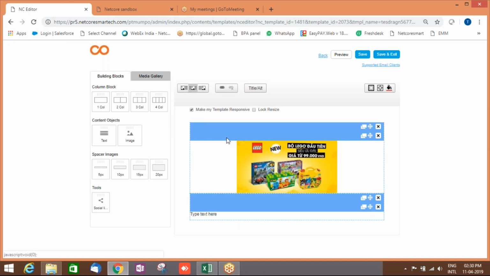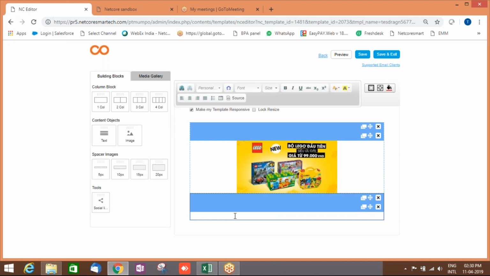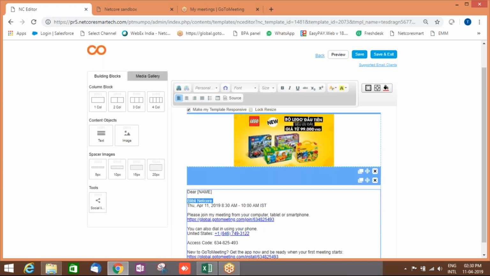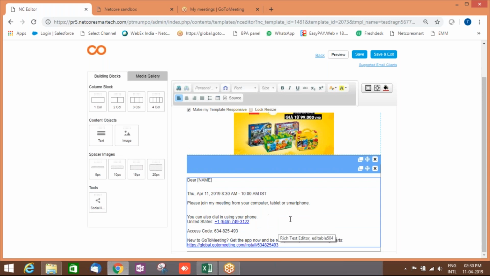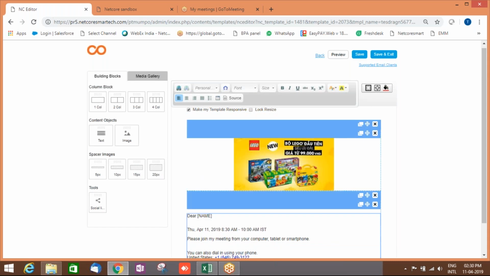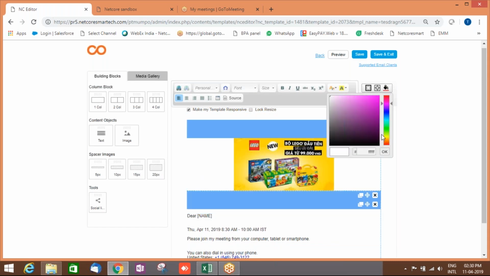You can make alignments. You can put text. You can personalize it. Maybe you can do editing also on it if you want to edit something. If you want to hyperlink something. If you want to put a background image on it.